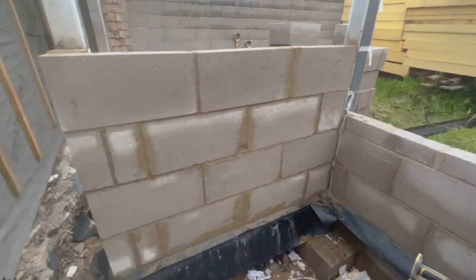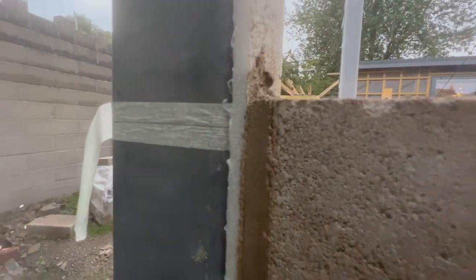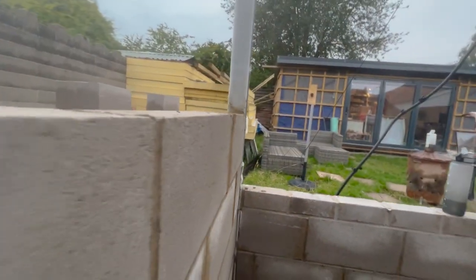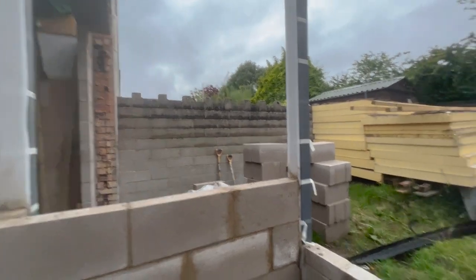Alright guys, I am struggling to keep my height to the line. You can see it's about 10mm difference there. And as I'm working my way down, you can see I've got a bit of a wonk in my wall, which is no problem. All it means is when I get to the final course at the very top, if I can't pull it out over the next few courses, I will have to just trim a couple of blocks down just to bring it to the correct height.